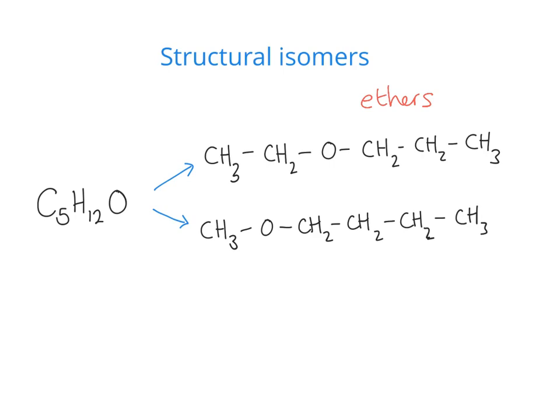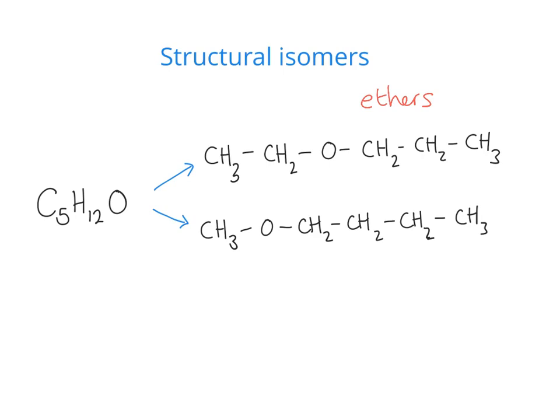If you were, for example, the top one would be called ethyl propyl ether because there's an ethyl group and a propyl group, and the ether is the single bond O in the middle. Or there's methyl butyl ether underneath. They're just very volatile chemicals. We don't do a lot about their reactivity or anything else.